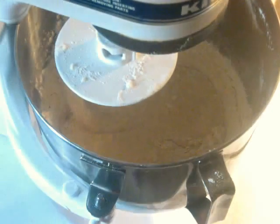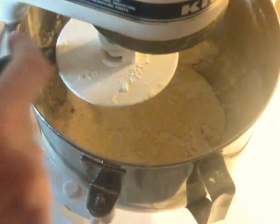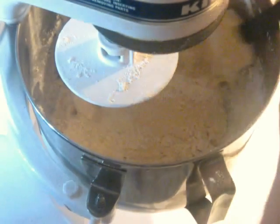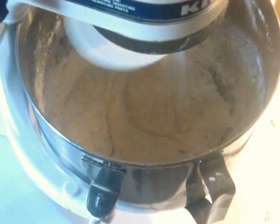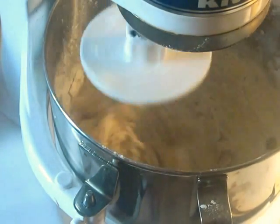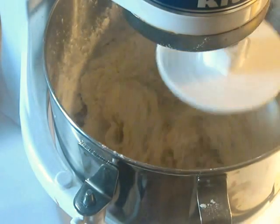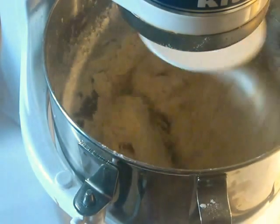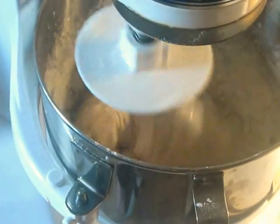As this stirs, you can see there's flour stuck around the sides. So sometimes you have to turn off the mixer for a minute, scrape down the sides, and start it up again. And you can hear it begins to feel the pressure. The stand mixer will begin to feel the amount of force that it takes in order to stir this around. That's a good thing. Now stop adding flour and just let it keep kneading for a while.